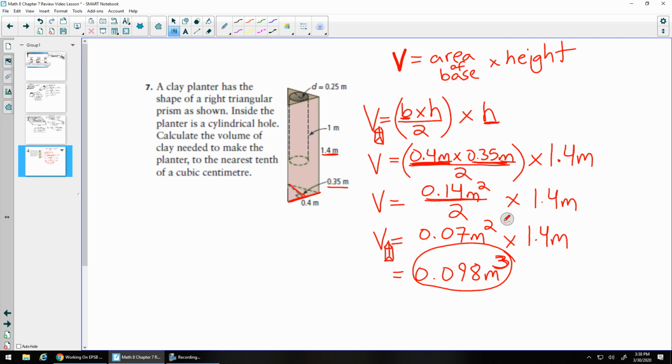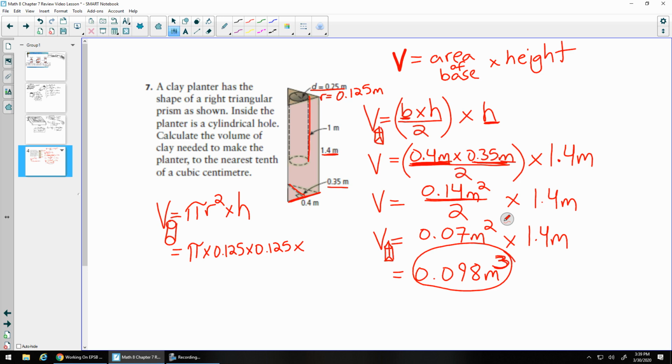Now let's find the volume of the cylinder. So the area of the base of the circle is pi r squared times the height of the cylinder. So this is the volume of the cylinder. Okay, so I enter in the missing variables. Pi, I know, is just a constant. It's 3.14 times r squared. So the radius is, well, if the diameter is 0.25, the radius would be half of that. So 0.25 divided by 2 gives me 0.125 meters. Okay, so times radius squared means radius times radius. 0.125 times 0.125 times, well, what's the height of this cylinder?